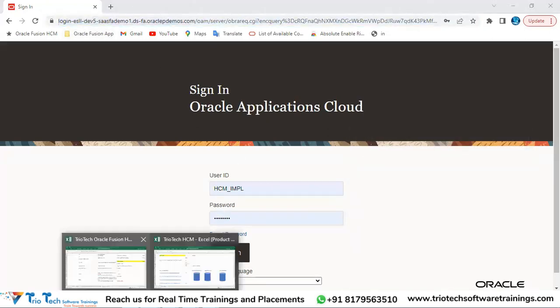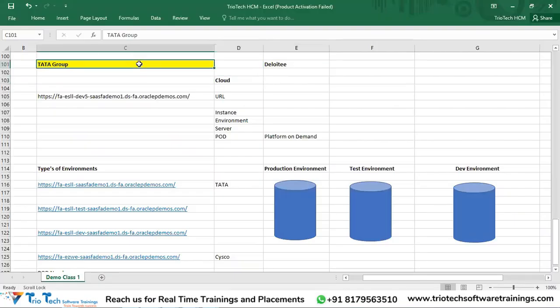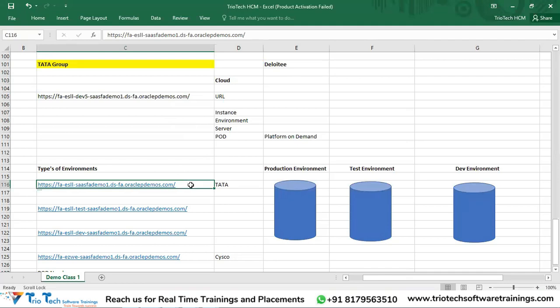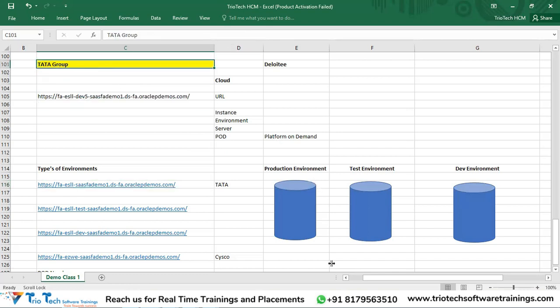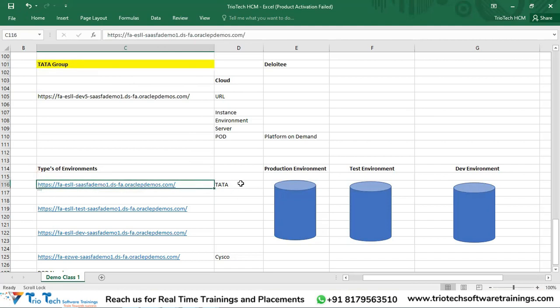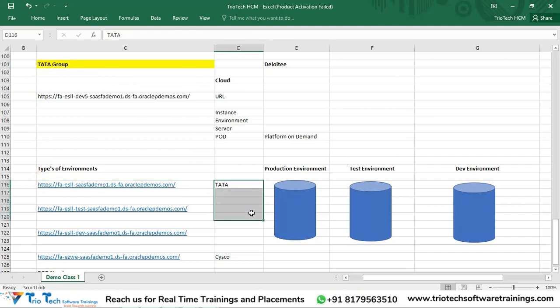Now we from the Deloitte team are going to Tata for implementing their products. All the modules like core HR, absence, payroll, all these modules we were contracted and we are going to implement. Who will provide the user ID and password? The client, the Tata Group or whoever the client is. They will provide the user ID and password for our team, first of all.